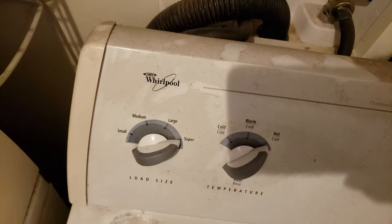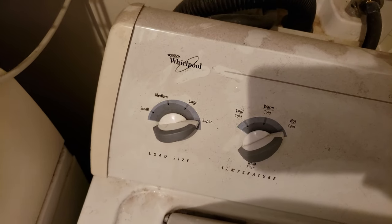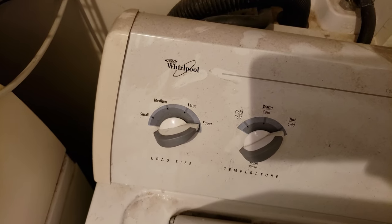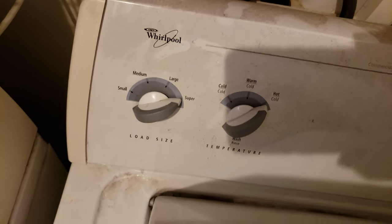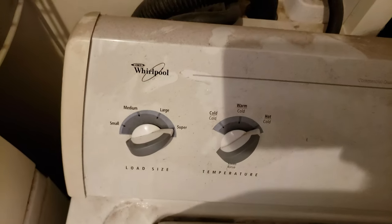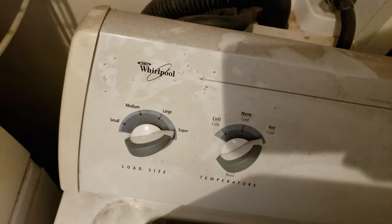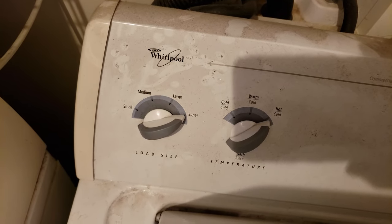Alright guys, I hope this hack helped you. As I said, be aware it is going to put wear on this switch — I would not do this too often, and you could even break the switch. Just know it's not something that's good for your washing machine, but in a situation like this where you need it, it can work really well. In my case I know how to fix switches on washing machines — it's actually just a little circuit board in the back you can take out if it needs to be fixed.